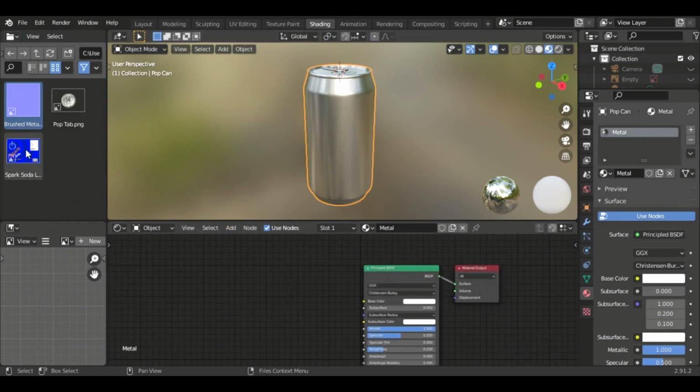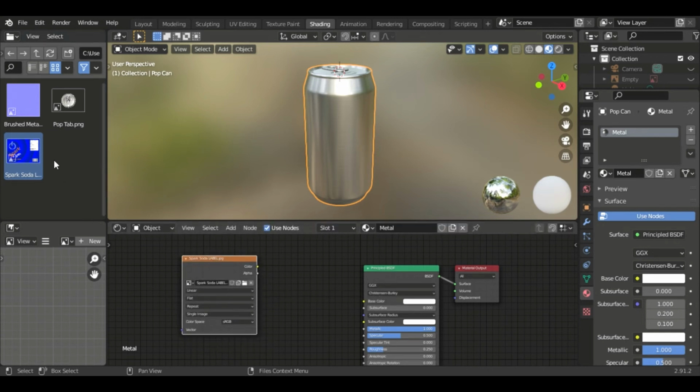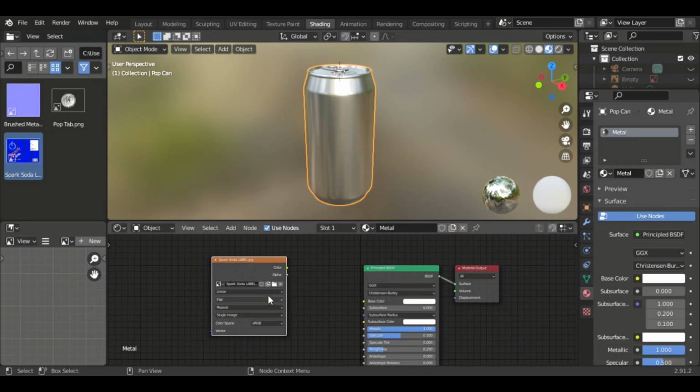So to add the label, what you would think you need to do is just put in our label here. Also, don't judge me on the label I created. That was just a quick project. I don't know what the rules are with using other people's labels, so I just created my own real quickly. Don't judge my design skills.